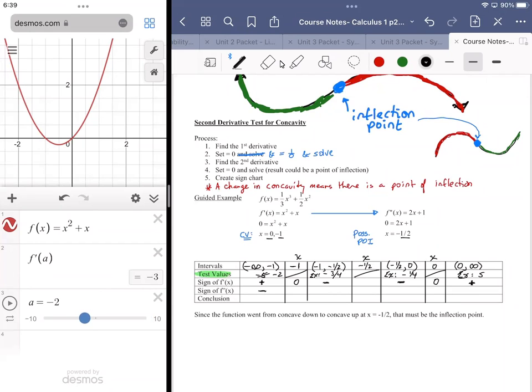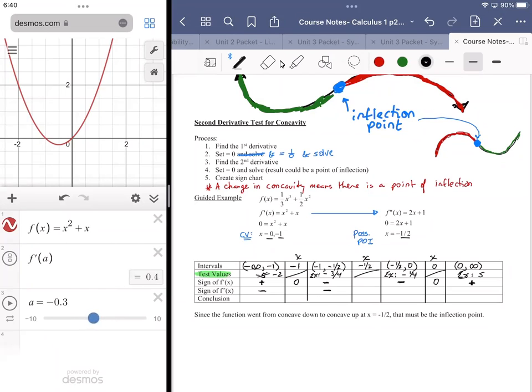Going from -1 to -1/2. So anything in this interval, right? Anything living in this interval here. So here, here, here, and stopping at the -0.5. So negative 0.9, negative 0.8, negative 0.7, negative 0.6, they're all negative, all right? So my second derivative is negative at those locations, right?